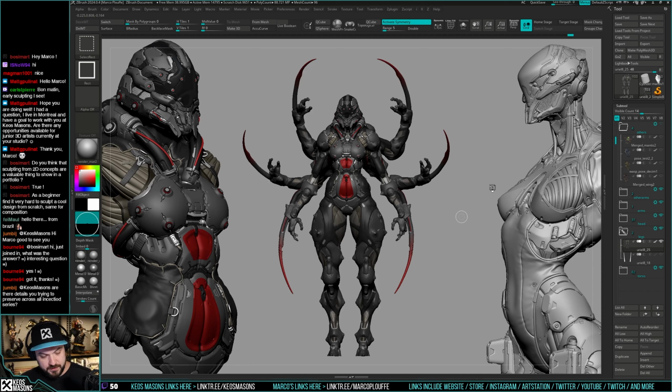Jambej, are there details you're trying to preserve across all insectoid series? Yeah, they all have the same kind of grid and other materials. They have synthetic muscles, they have the tubings and everything, a bunch of stuff. They all have the same color separation hierarchy.